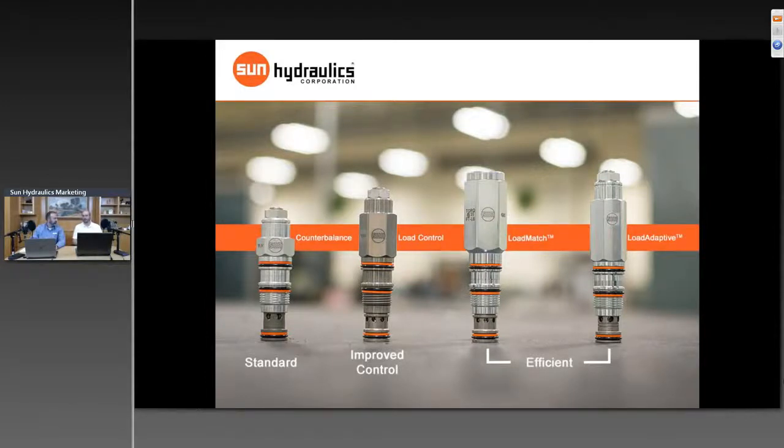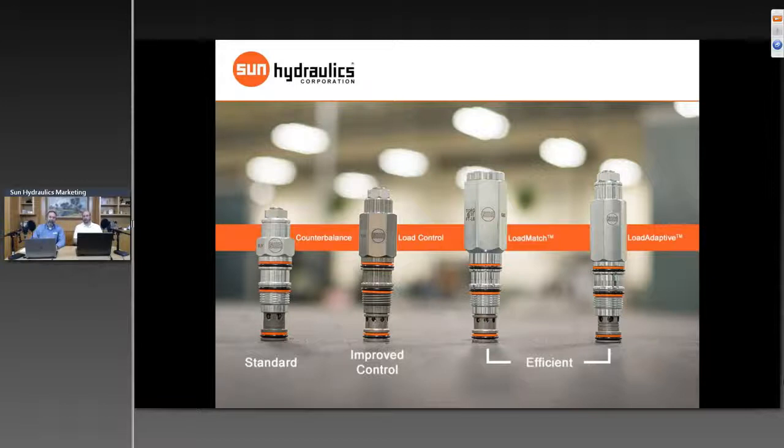Now, in terms of when you would use one or the other, I'm going to assume that you're talking about load adaptive versus load match. And there again, if your load induced pressure is never going to exceed 2000 psi, the load adaptive valve is going to be a much better choice. If you really need to be able to finely adjust the pressure setting, the load adaptive valve is going to be a better choice. However, if you need a very high setting, or you have a high setting and you know that your load pressures are going to vary significantly, that's when the load match is really going to stand out.